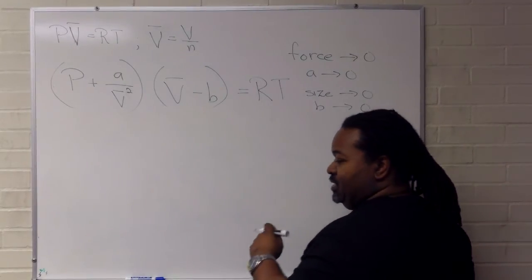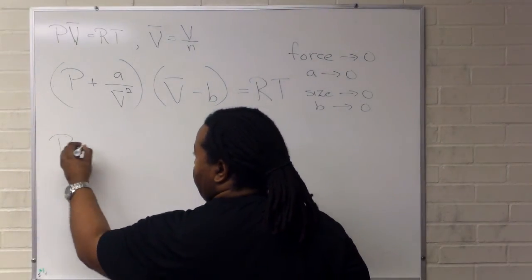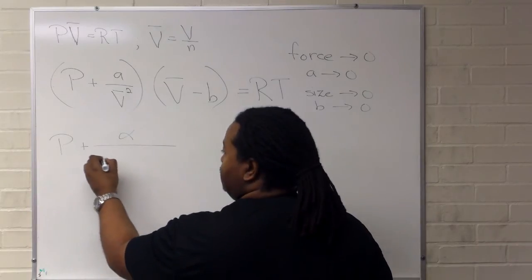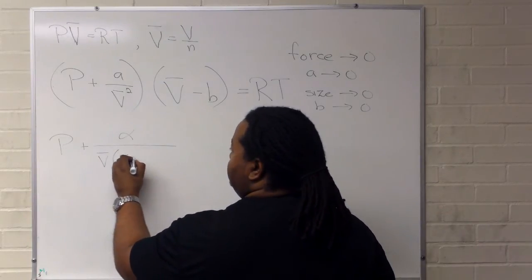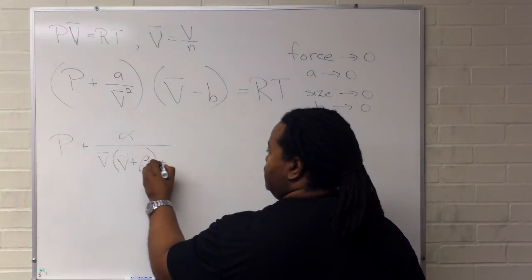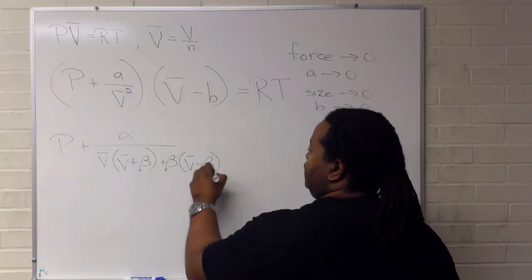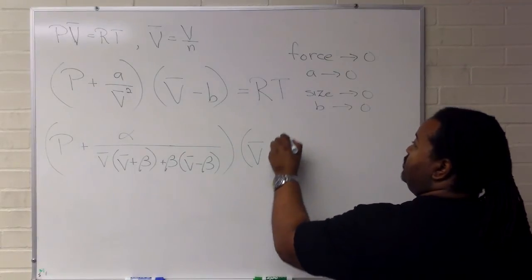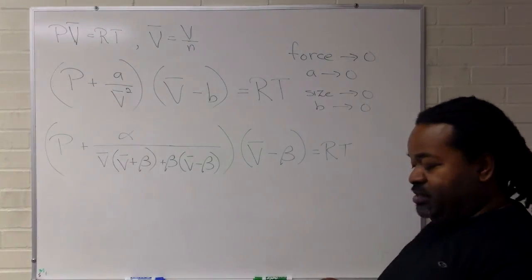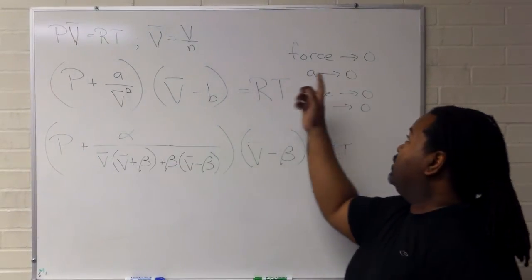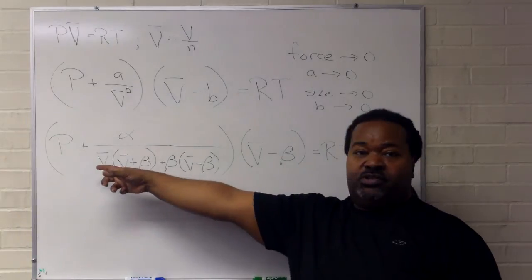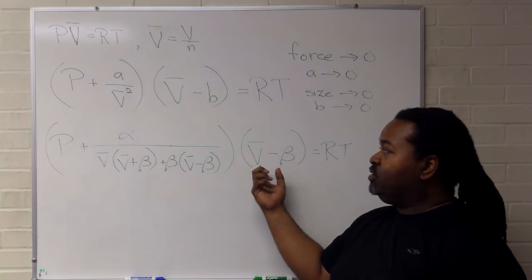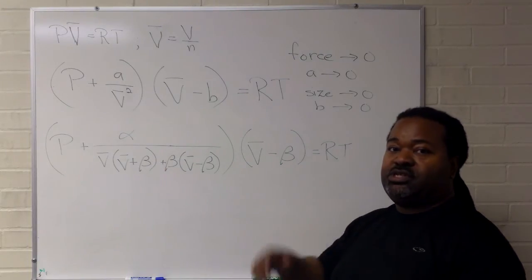We can do the same thing for our other equations of state, where it's a little more involved. Plus beta. This beta minus beta. So this becomes the modified pressure, modified volume. And so by the same token, as alpha, the factor that corresponds to force, goes to zero, this will revert to P. Beta, the one that corresponds to particle size, goes to zero. This will become molar volume. So again, we have P times molar volume equals RT.